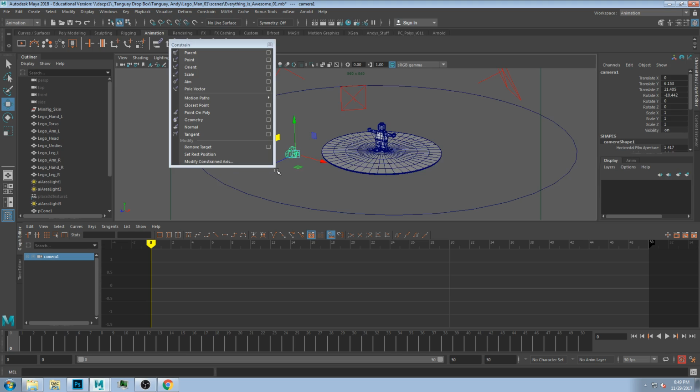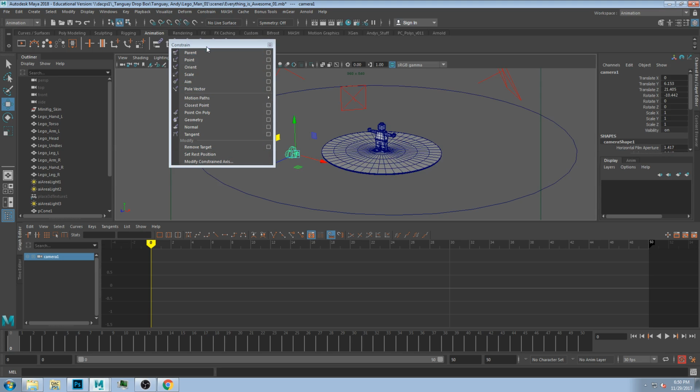And orient is the same kind of deal, just rotation that goes with an object. So it's just one of the pieces of parenting. Parenting would be scale, rotation, and movement, but you don't have to do all those things, right?